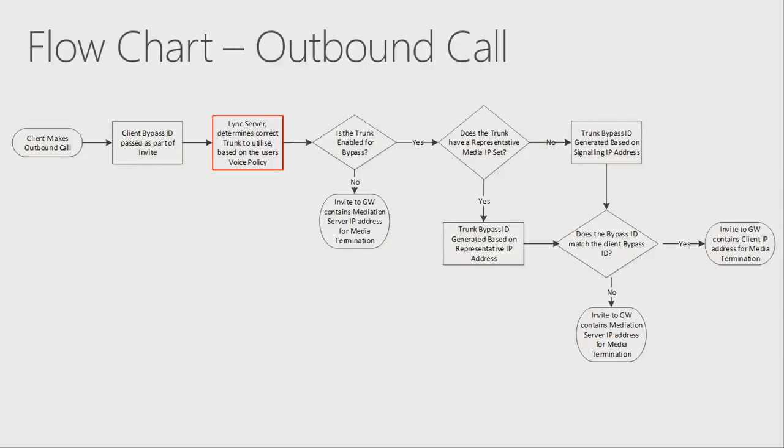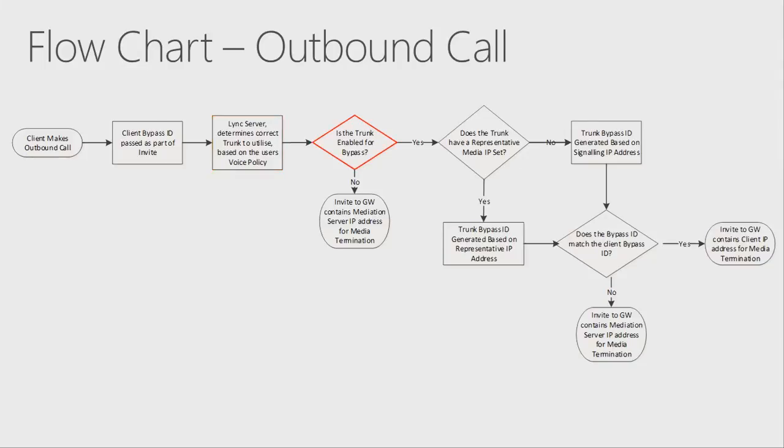The important thing to set is what is called a representative media IP address. It's sometimes referred to as an alternative media IP address. It was covered in Jamie's session earlier. The word alternative is the worst word we ever picked for that. It used to appear as that in the web interface. It doesn't anymore because it's not an alternative address. We don't send any media to it. All we use it for is looking up a bypass ID. So it's an IP address that represents that site, and it can be anything. I usually pick the network base ID. It's something I know what it is. But it can be anything within the subnet. We don't send any media to it whatsoever. It's used for routing decisions only.